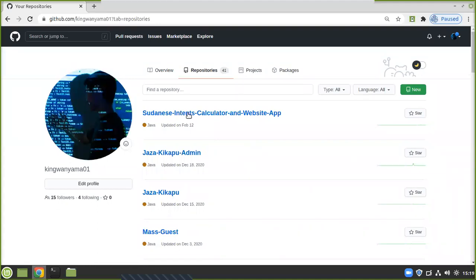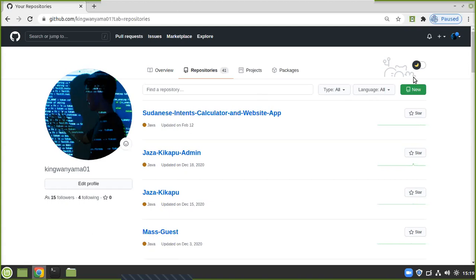Then on my repositories, if I want to create a new repository, a repository is like your online folder. Folder is really a little bit of an understatement. Anyway, it's an online folder on GitHub, whereby if I push my project from my computer to that online folder, then that folder is going to represent my project, and all my code is going to be on that folder.